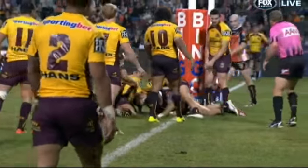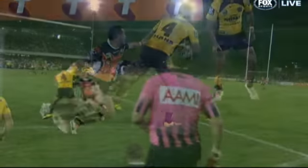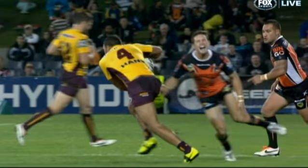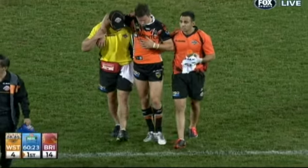Tim Moulton's first game in the number 7 jumper ended midway through the second half with a knee injury — just that awkward position a player finds himself in as his foot is planted, the change of direction, and all the pressure on the knee. The fourth halves combination in 2013, not lasting a game.